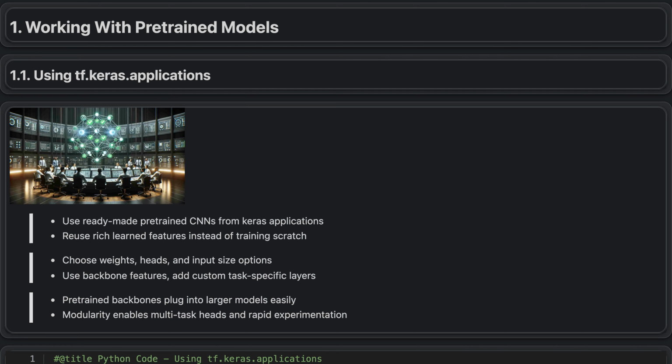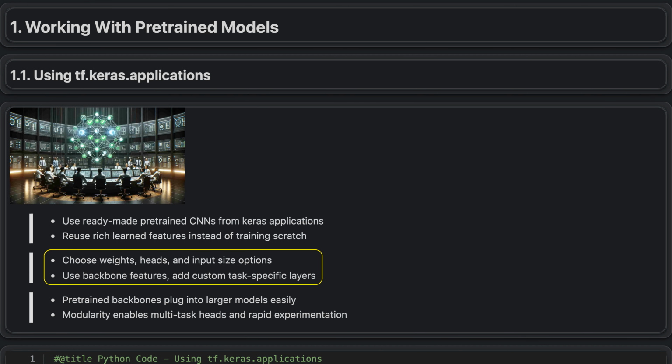Working with pre-trained models using tf.keras.applications. Pre-trained convolutional neural networks are usually accessed through model constructors that provide standard architectures and learned weights, such as VGG or ResNet trained on large image datasets. Using these models gives you a network that already recognizes basic visual features, like edges and shapes, which speeds up development. You can then adapt this pre-trained network to your specific task, such as classifying plant diseases from leaf images, instead of training a new model from scratch.